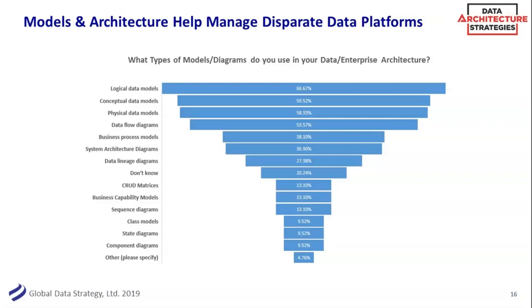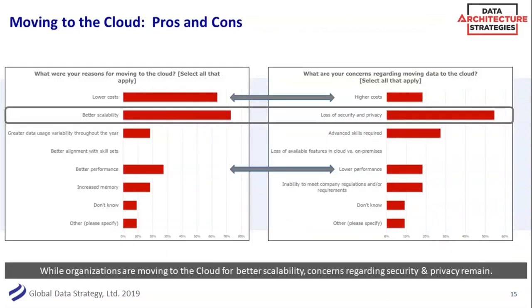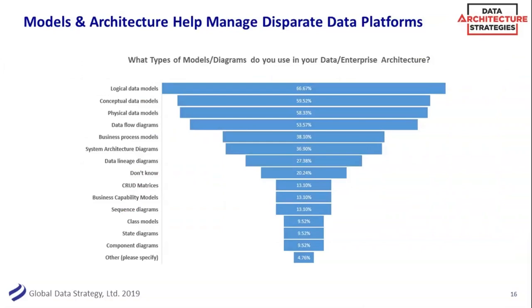So I think as one looks at all of the different choices available now and in the future, stepping back and looking at what does my business want to do? What is the data I need? And then how is my current state system architecture and data flow working? How does that affect my business process? It can be very eye-opening and really help focus with all the choices. It's a more technical way of looking at what am I trying to do and what do I have today. So this was, again, from the survey, what people are actually using, the survey respondents.